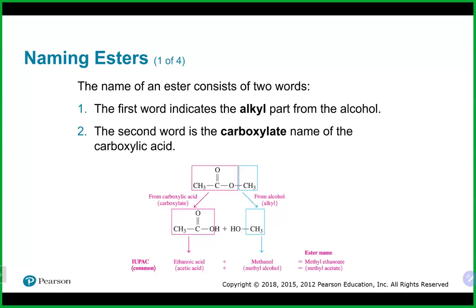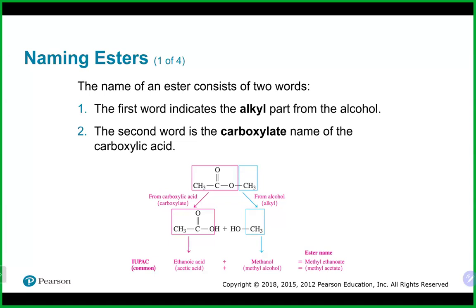So let's talk about naming esters. As we've seen, an ester is derived from an alcohol and a carboxylic acid coming together through that esterification reaction. Usually an acid or some heat is used to do that. Anytime you see heat, a lot of times that involves some water being lost somewhere. So the naming, not surprisingly, is based off of those two things. Part of the name is based off the carboxylic acid name, and part of it is named off of the alcohol name.